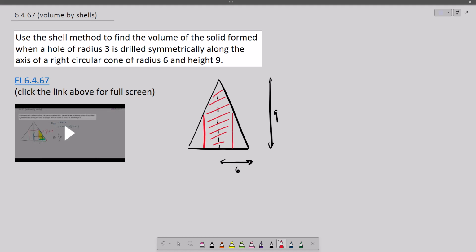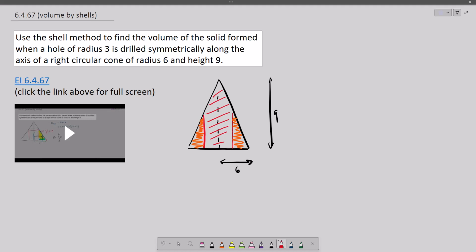So we want to find the volume of what's left. So we want to find the volume of this. And I've just taken a two-dimensional cross section, right? Really, one of those orange things you can imagine rotating around the y-axis to create what's left. So we're going to have whatever that shape's called. Probably doesn't have a name. A bored out cone.